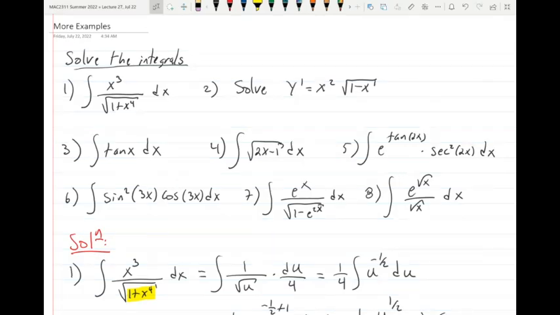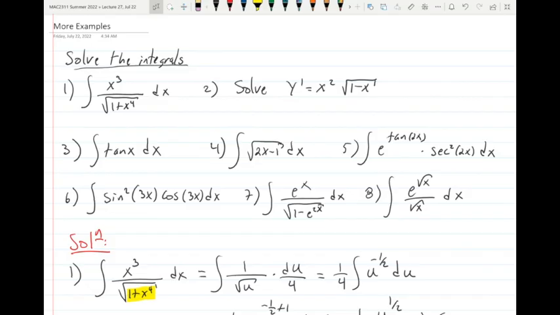Like when you look at number 5, you stare at it a little bit, and then you should realize, oh, I'm going to let u be equal to tangent of 2x. Why? Well, because du is secant squared, and we have a secant squared there next to the dx. Yes, sure, it's secant squared times 2 because of the chain rule, but that times 2, even though we don't have it, is not a problem. You're off by a constant, you can deal with that. Okay.